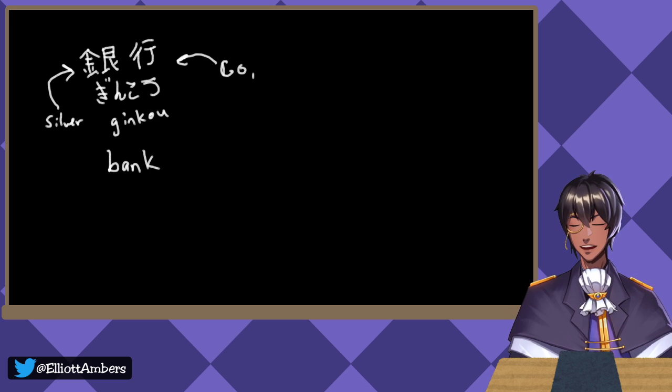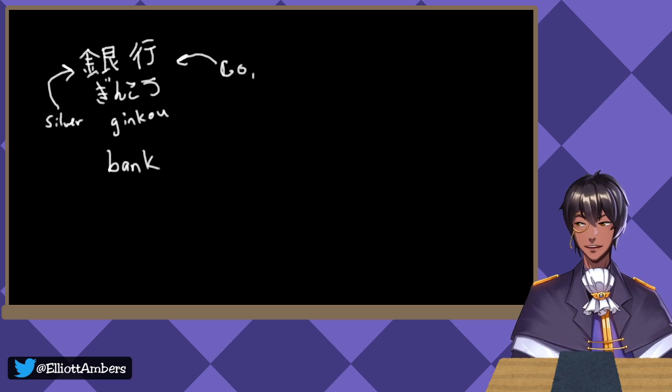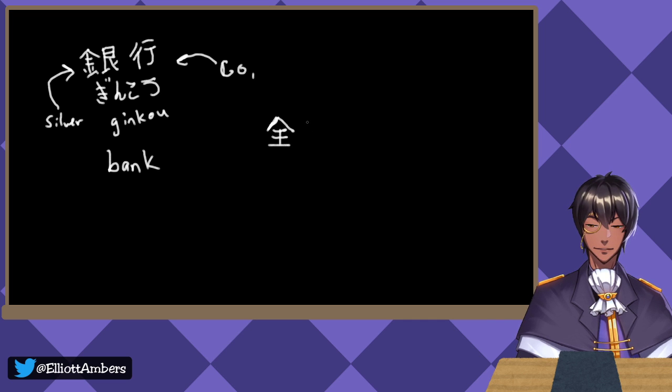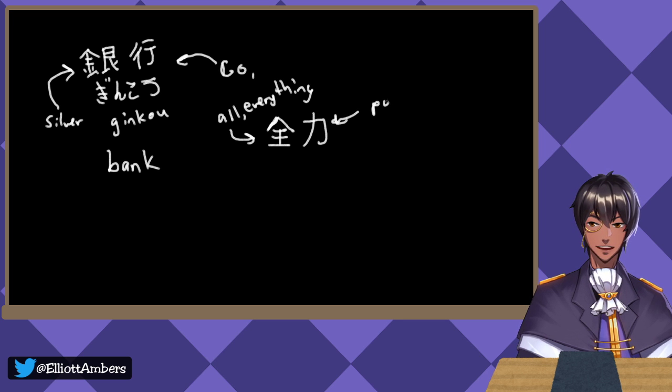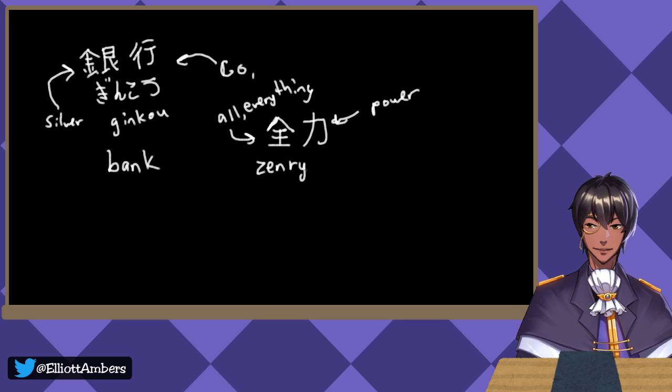Let's look at some other examples here. This one's actually going to be pretty simple, I think. I think this one's a pretty good one, and it's also part of the title of a pretty popular song. Let's say this one. This means all or everything. And this means power. And it's written as Zenryoku.